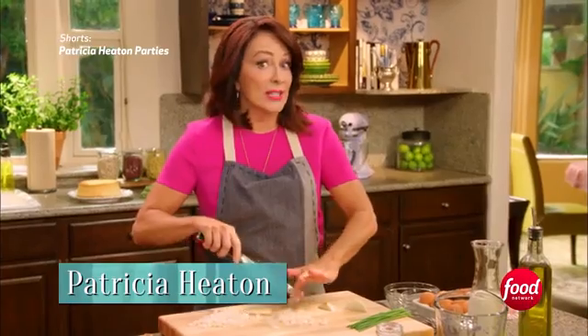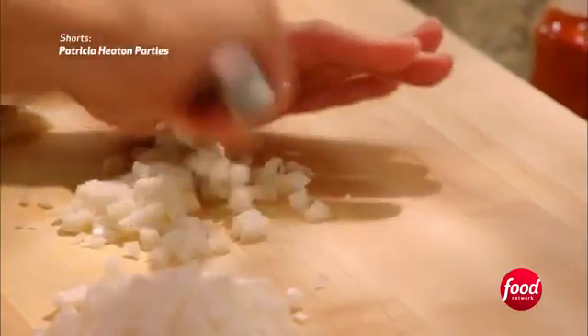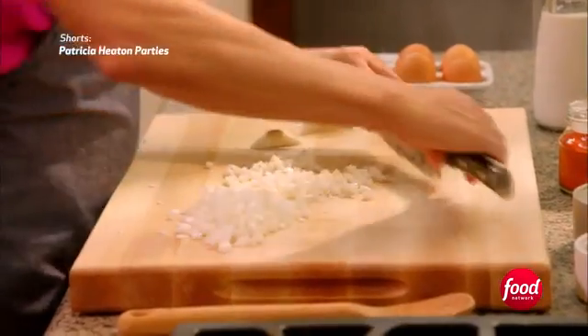My friend Laura, who's a designer and an artist, is coming over with a couple other friends, and we're all going to have a painting party. I'm getting ready by making some quiche. Normally a big dish, but I'm making bite-sized portions. It's a perfect party snack to have. You can serve it hot right out of the oven, just sort of warm, or even cold. It's delicious either way.